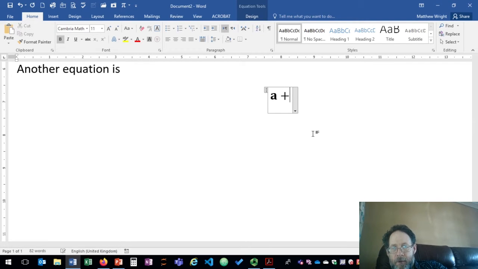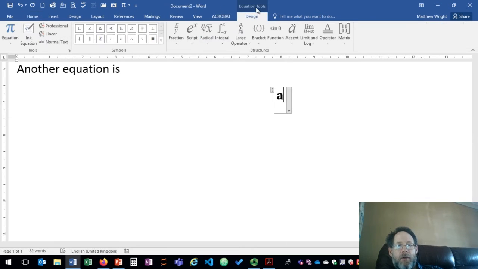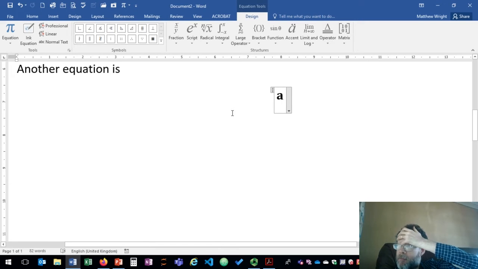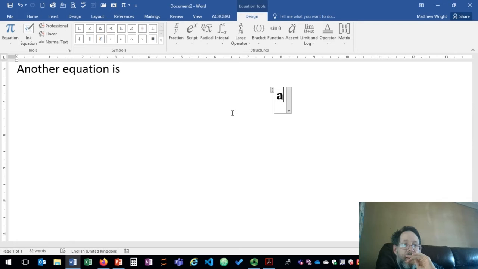I'll go back to the equation design tab. As you've just seen, you can use the times symbol for vector products, or some people use other symbols which you can find if you look at them.